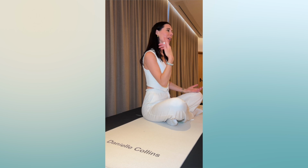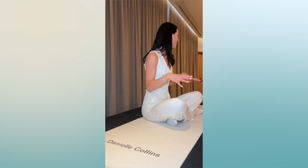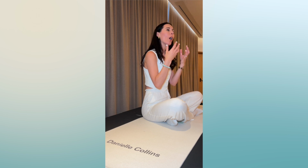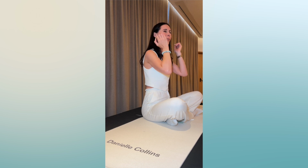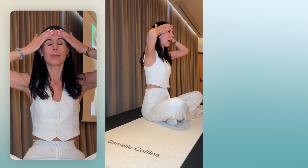Okay, so we're just going to do an eye yoga technique next. So eye yoga has been used for thousands of years in yoga, in Ayurveda, and it's really effective for strengthening the muscle around the eye and also inside the eye. But also we're working with really retraining the forehead, so trying to express more with our eyes, less with our forehead. So this just softens lines in this area, but also strengthens here as well. So bring your hands here and here, and we're just going to simply look up and then look down. So really gently up and down.